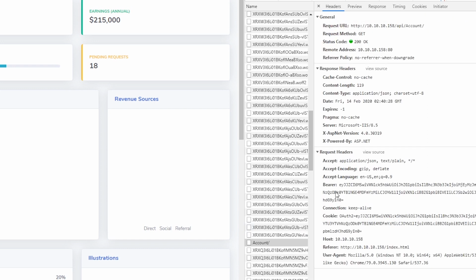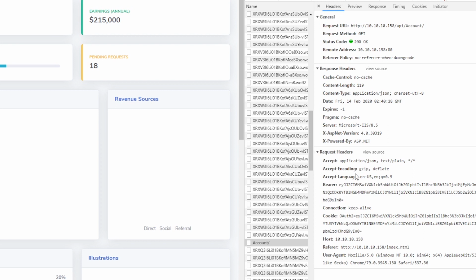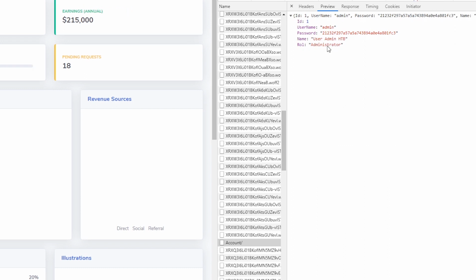If we look at the headers, it's kind of confusing because the actual response that we get back is just this JSON format data, but also in the bearer HTTP header and also in the cookie HTTP header, we have a base64 encoded version of this JSON data. For anyone who's not familiar with JSON or doesn't know what I'm talking about when I say JSON format data, JSON is literally just this, a name and then a value. So name is username, that's the property in this JSON file that we're specifying, and the value is admin. The password is that.